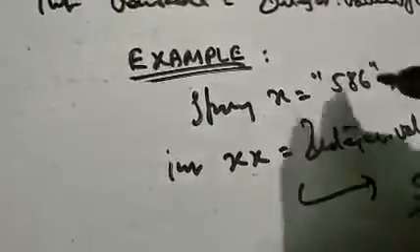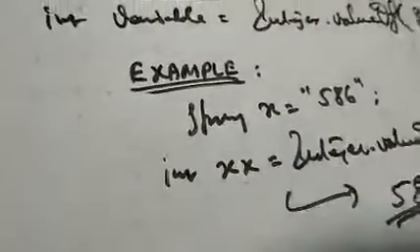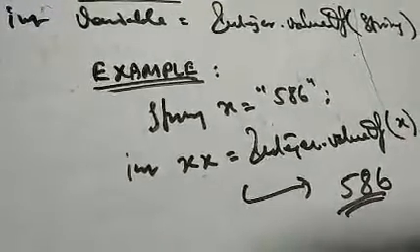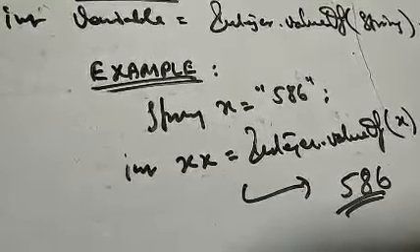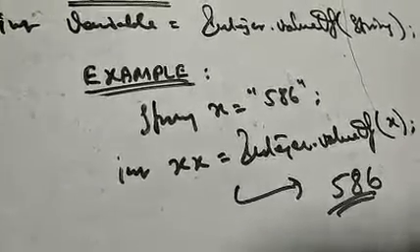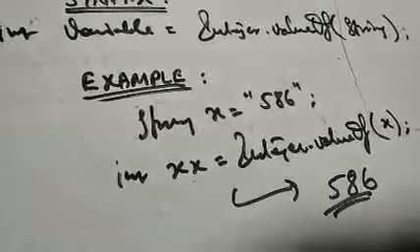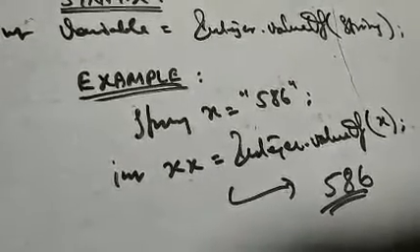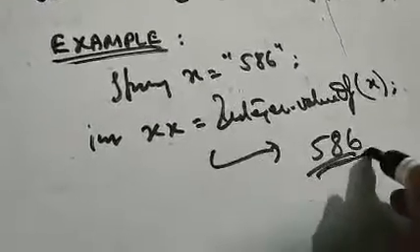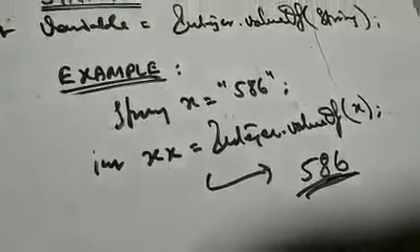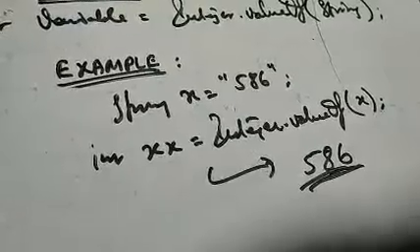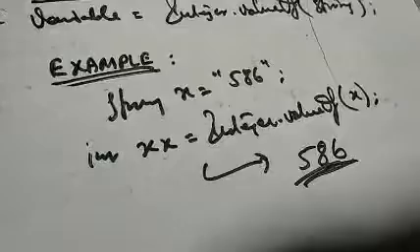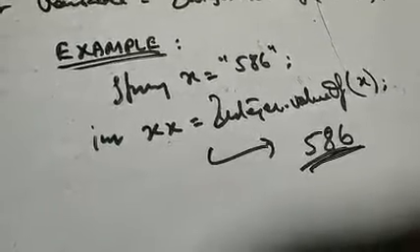Now what is the basic difference between these two? As a string it cannot be brought to mathematical calculation. So in order to bring about a mathematical calculation with respect to x, we have to convert it into an integer type, the respective numeric type. So in this case we are converting into an integer type, and then it is possible to bring this particular number into calculations. Okay, so I hope it is clear to you this way.